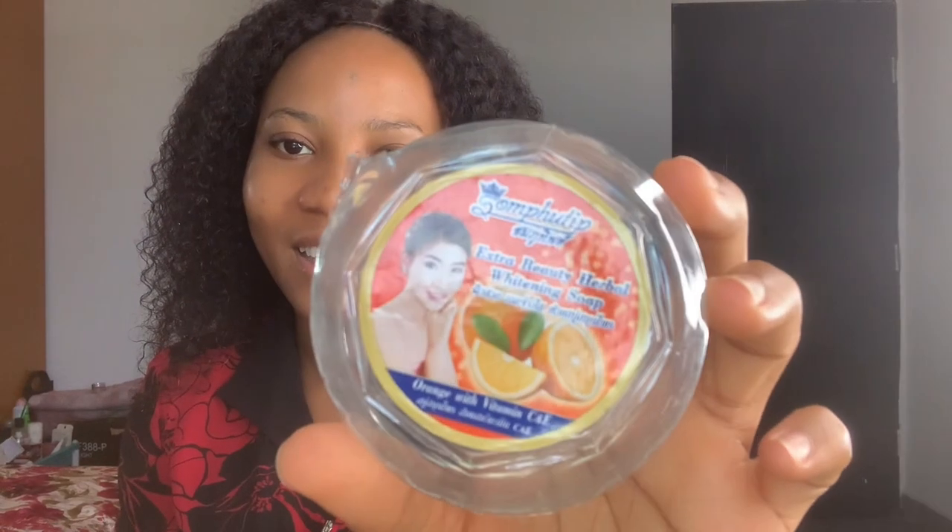The first one on my list — I'm going to put the real picture on the screen so that you guys will know the one I'm talking about. This is it. As you can see, this is the core empty container. I don't review products that I haven't used. I use every product I talk about. I'm a very enthusiastic person when it comes to trying cosmetics and skincare products, so I use the products before I come here to talk about them.